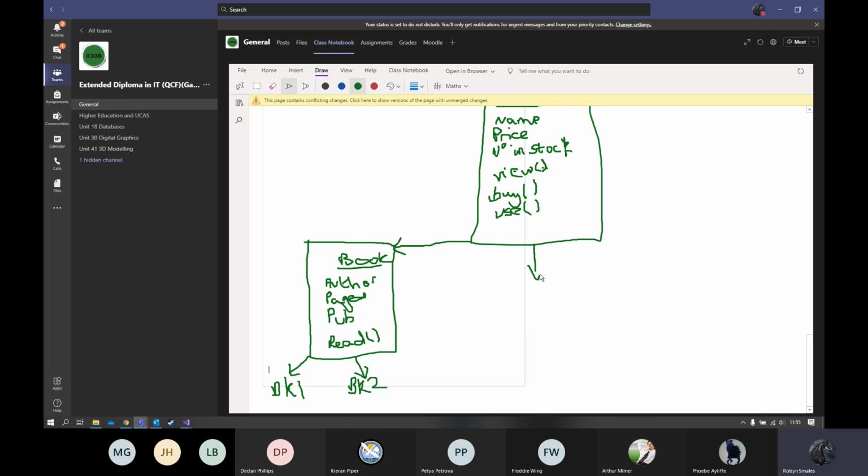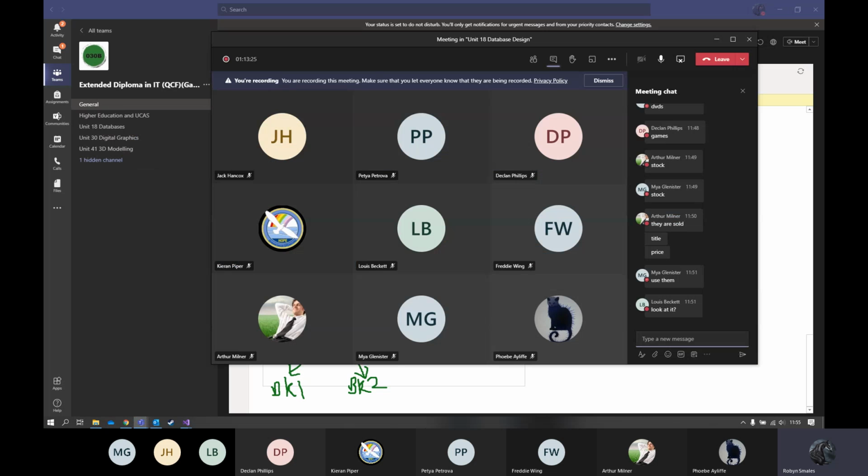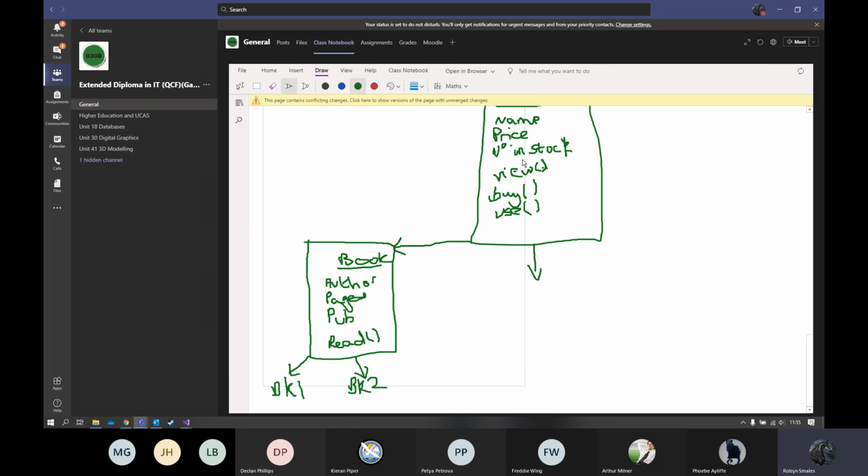So what about CDs? Let's do another example with this. What about CDs? What can we do with CDs, or what variables and values do CDs have that aren't the name, the price, or the number in stock?